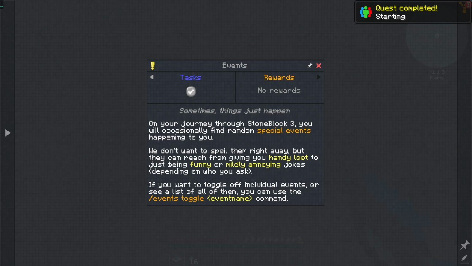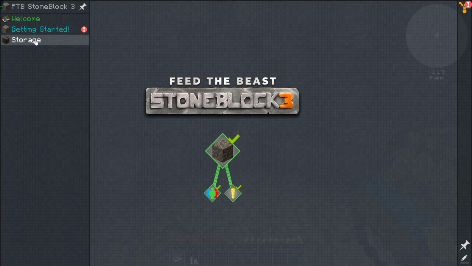Events. On your journey through Stoneblock 3, you'll occasionally find random special events happening to you. We don't want to spoil them right away, but they can range from giving you handy loot to just being funny or mildly annoying jokes, depending on who you ask. If you want to toggle off individual events or see a list of all of them, you can use the FTB events toggle command with an event name. We're not going to worry about those just yet.